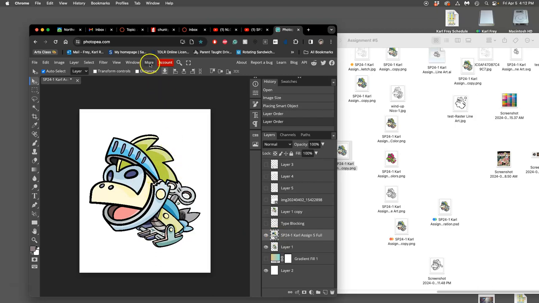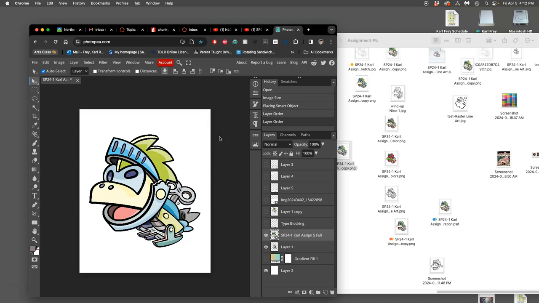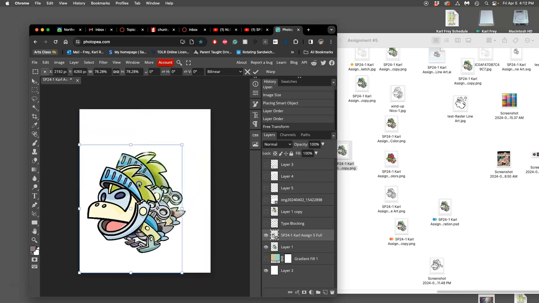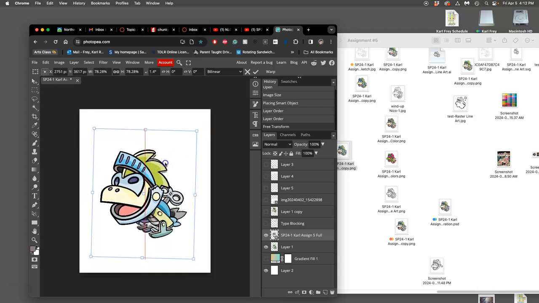Here's the main difference with Photop from Photoshop. To transform, instead of just hitting Command T, because when you hit Command T in a browser, it opens up a new tab, you have to hit Option Command T. And if you're on a PC, the Option and Alt button are the same thing. So Alt Command T. And when I do that, I get the transform box just like Free Transform in Photoshop. And I can kind of shrink it down and place it so it's roughly in the same place.